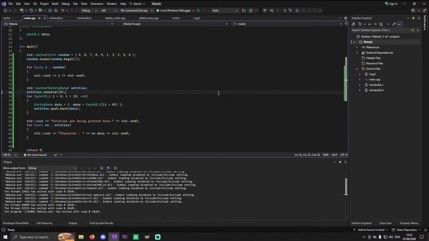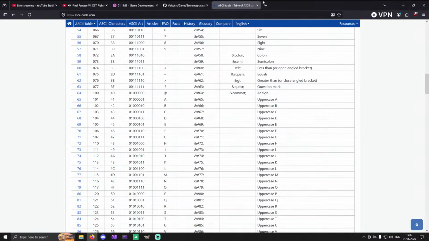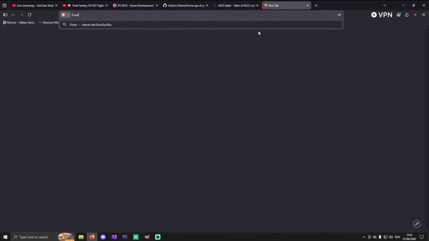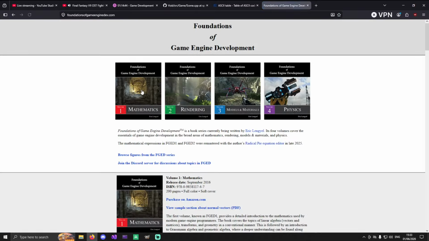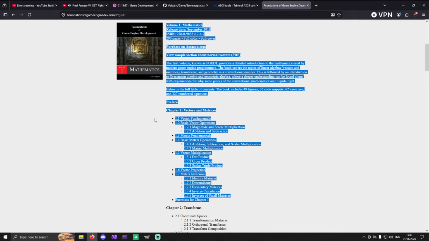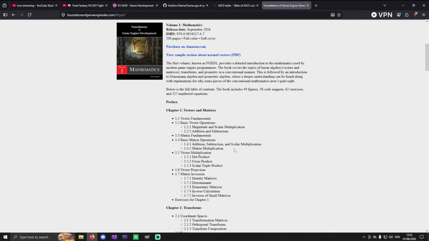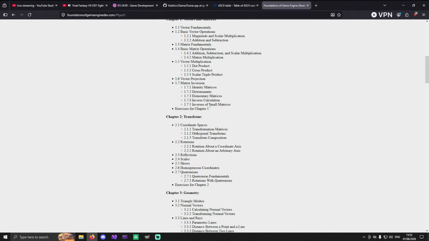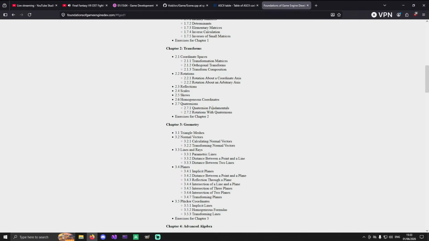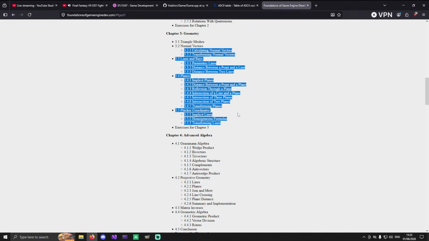I have read Foundations of Game Engine Development Part 1. That's a good book to read for maths. It's just maths. It's just great. And it teaches it in a way that's very practical for manipulating geometry. So it's not just linear algebra. It's like, how do we represent a plane, for example, in a way that allows us to do the operations on a plane easier. It's pretty good.